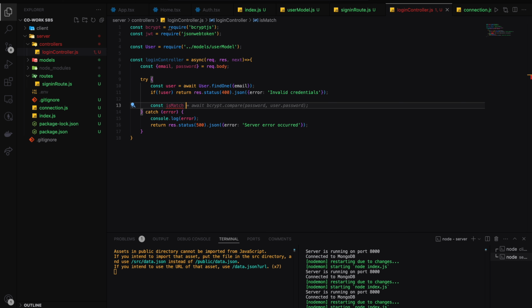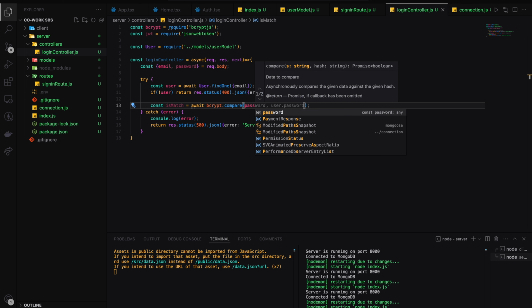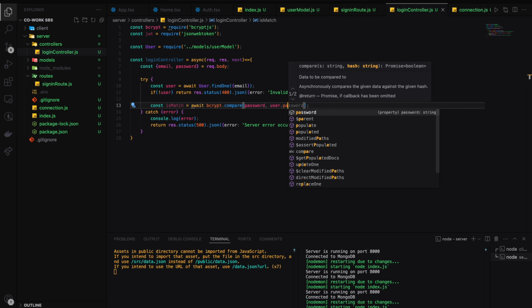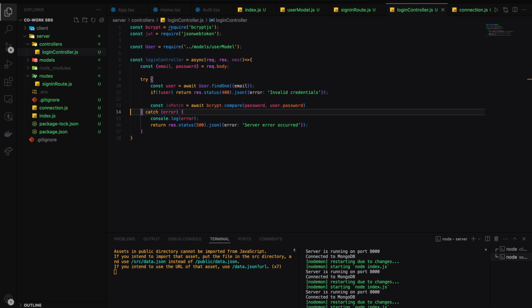We need to match the password. So await bcrypt.compare, and we need the password we get from the front end, and we compare that password with user.password, whatever password the user stored in their DB.